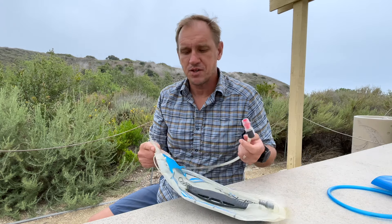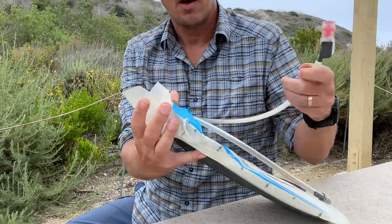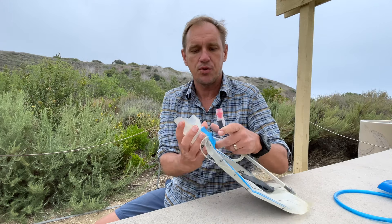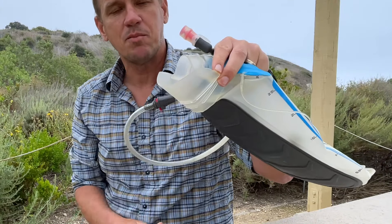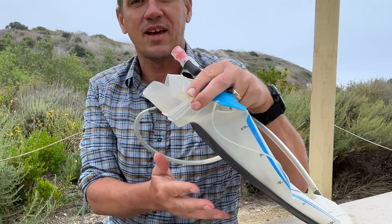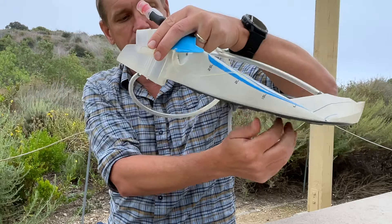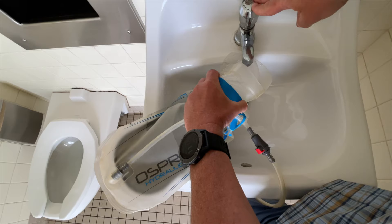When you're picking out a reservoir, I like the ones that have a top like this that you can fold open. This is an Osprey reservoir that I use. I like it because it integrates well with my Osprey pack, and it's also got a few thoughtful features like this lip right here. A lot of times if you're filling up a reservoir at a bathroom sink, you don't have room to hold it normally. Being able to catch the water on the lip and trickle it in really helps in tight situations.